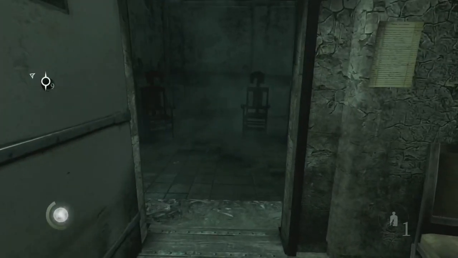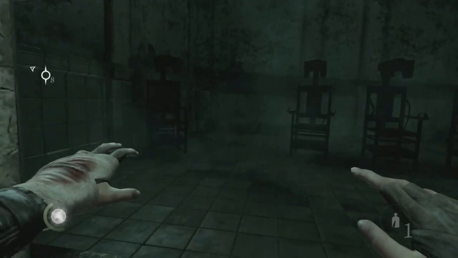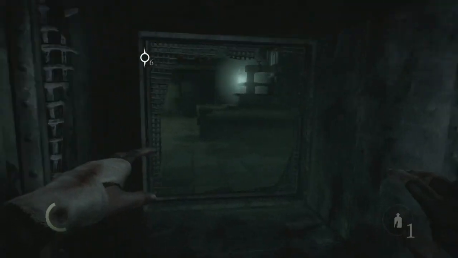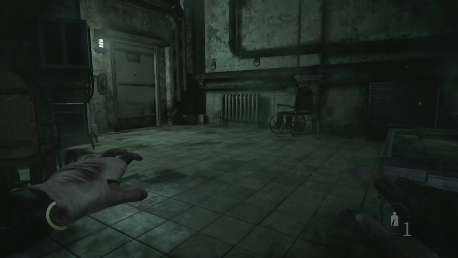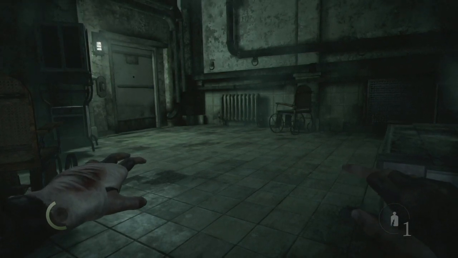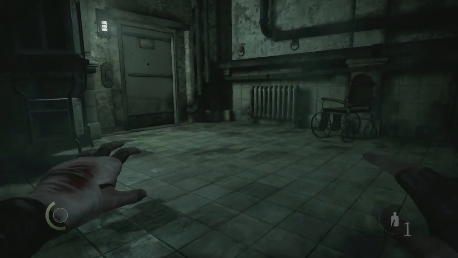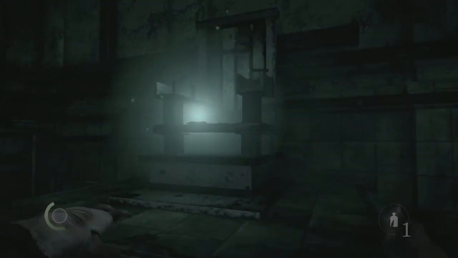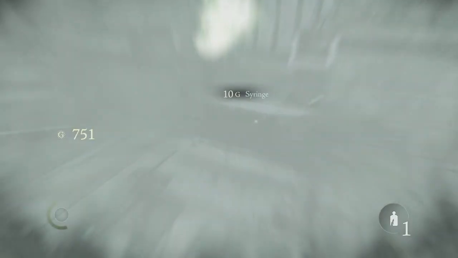And we'll have to go through this room. So that's why we waited right there. We can't get through to 3F right away on our own. We have to come in here and go through the vent. Okay, grab the syringe, and we should get a cutscene.